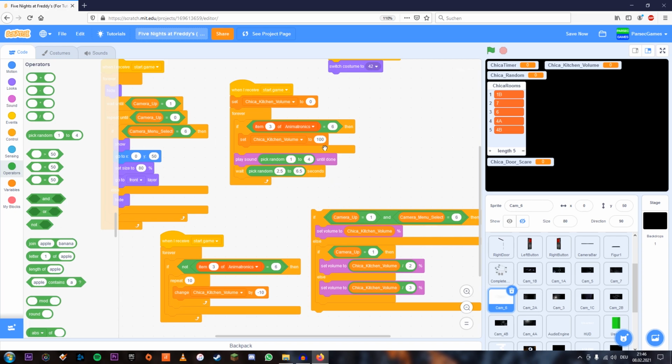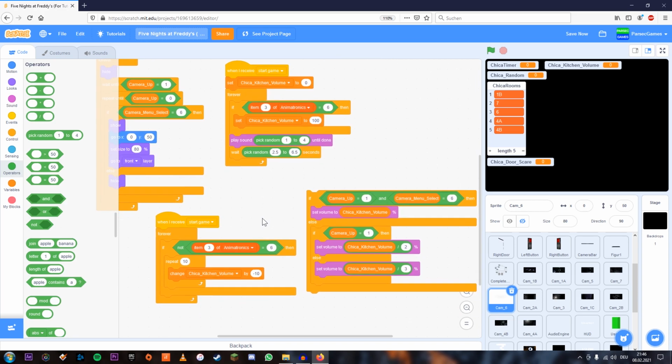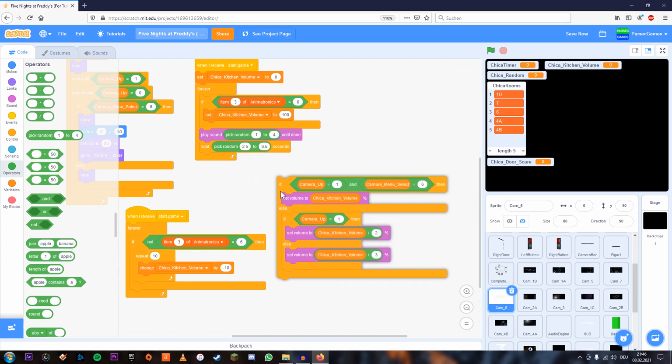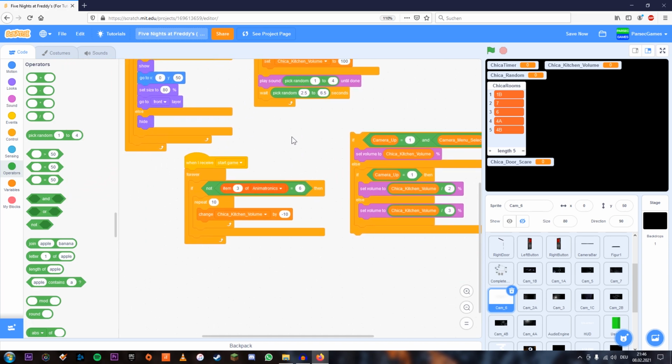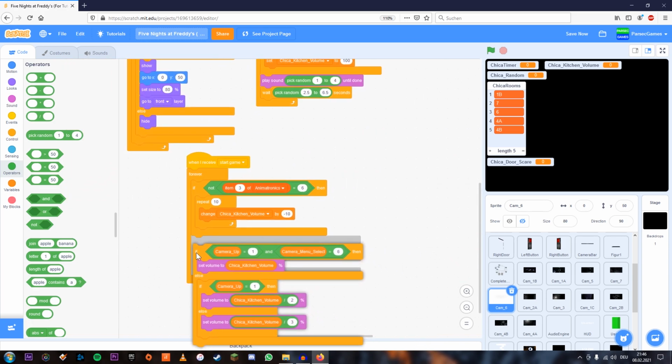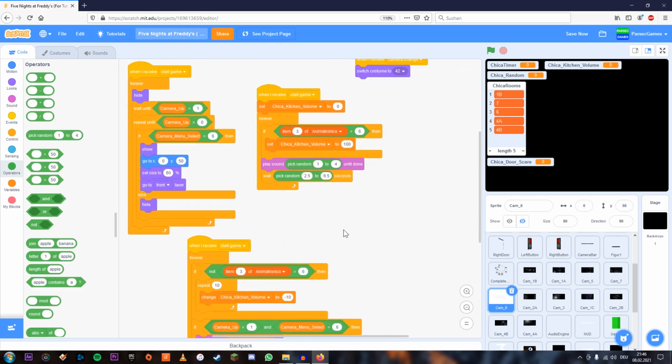If it's at 100, she's making sounds, and if it goes down to 0 again, she's not making sounds. And then this script is going to determine how loud we actually hear those sounds, depending on if we're looking at the camera or the office or a different camera. So that's just going to be put in here, and that should work now.